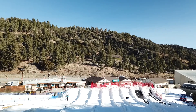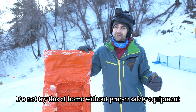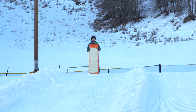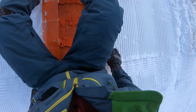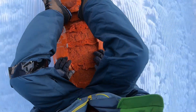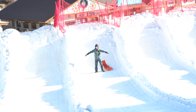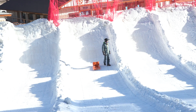We came out to Mount High to test our sleds. We're going to start with Bricky Boy, and then go down with the rest of them. We have the whole sled hill to ourselves — it's going to be awesome. I'm going to sit on it like a traditional sled, and once I get into it, we'll see what happens. It works! Complete success with Bricky Boy. I think we can go faster. It's pretty good — it's still moving, and it's made out of baking soda!